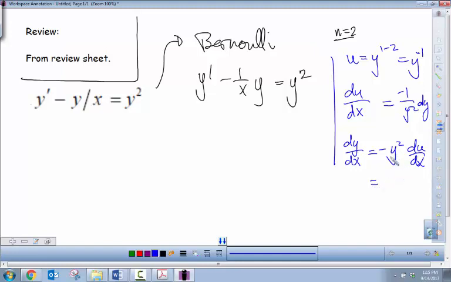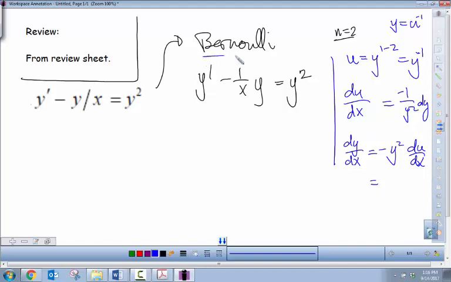Any ideas? Y is equal to u to the negative 1. Is that right? Negative 1, multiply the powers. So this becomes u to the negative 2. Wait, you guys helping me out here? I don't know, what is this method?